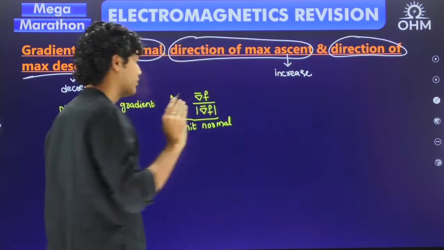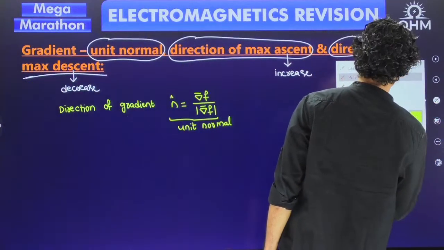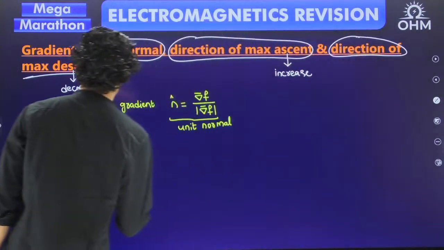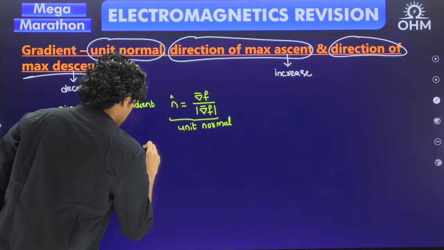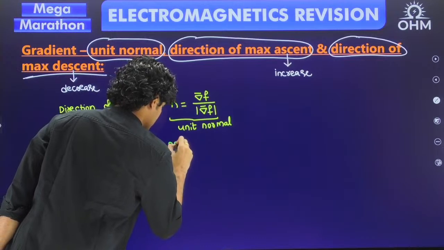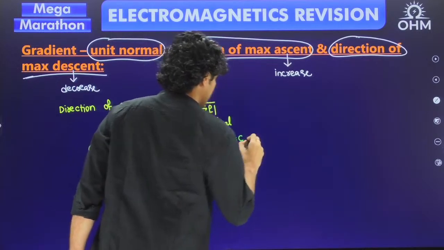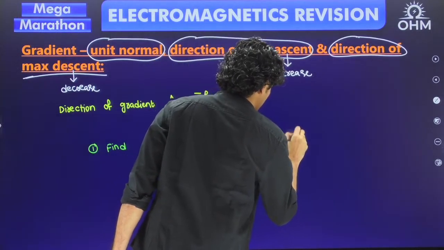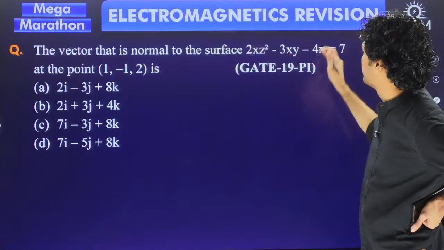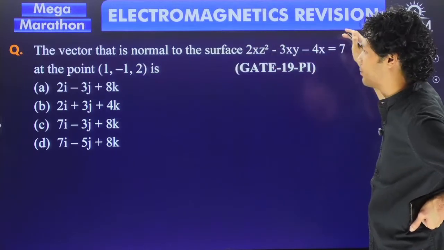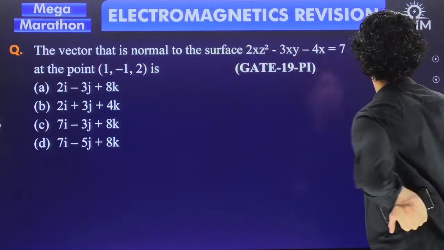Now let us see for these questions what answer you are supposed to give. What are the possible answers? Let us see all those cases. The first one: if the question is find unit normal to f is equal to c surface. So this is a surface given to you. Let's look at a question also. There is some function of x, y, z equal to a constant value 7. So this is a surface given to us and you are supposed to find out normal to that particular surface. This is the kind of question I'm talking about here.